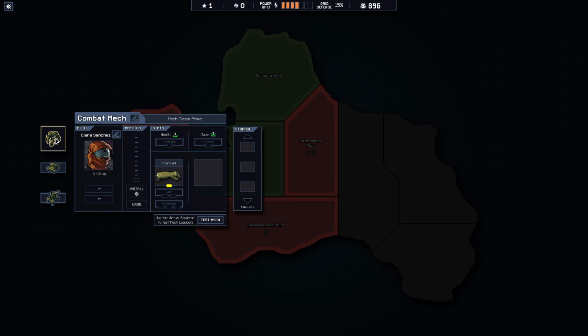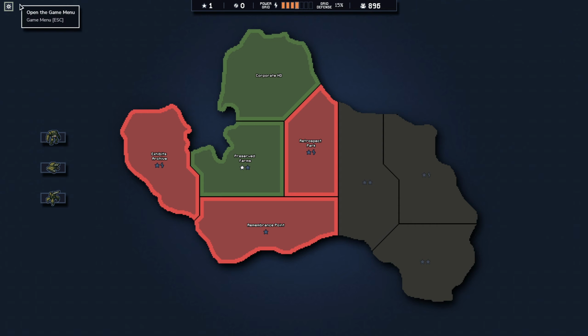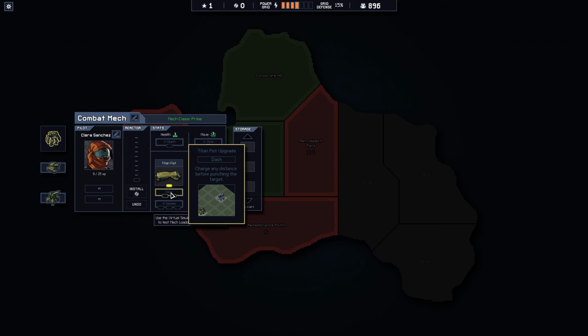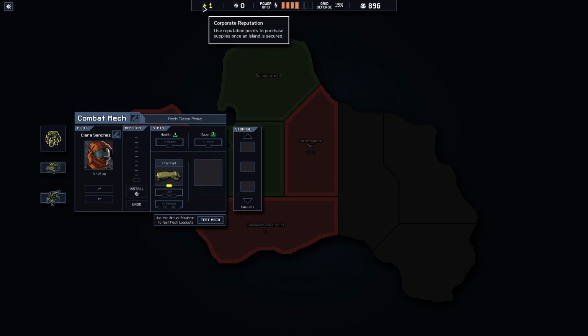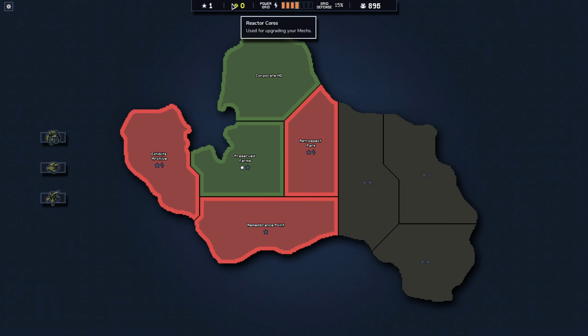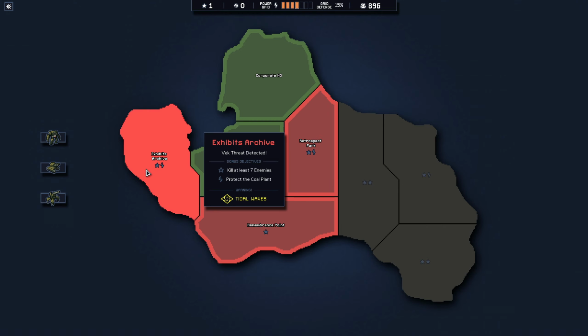How do we spend corporate reputation? Unknown skill. Gain experience. Unlock skills. Titan dash, extra health. Use the virtual simulator to test mech loadouts. Oh, okay. We don't have any of these. Use reputation points to purchase supplies once an island is secured. Okay. Good of me to read stuff. So none of this stuff offers cause. Neither did any of these missions, so it's only corporate reputation through and through.